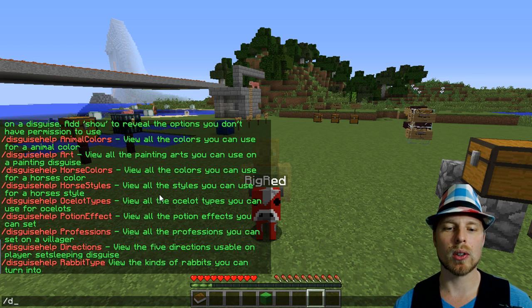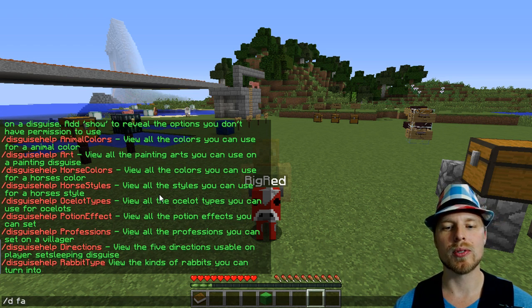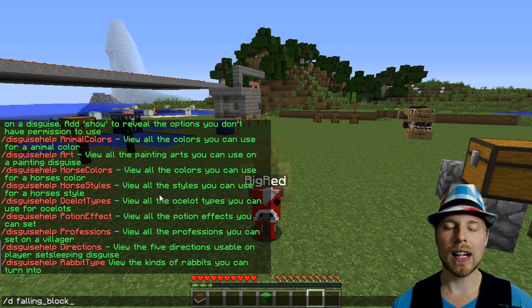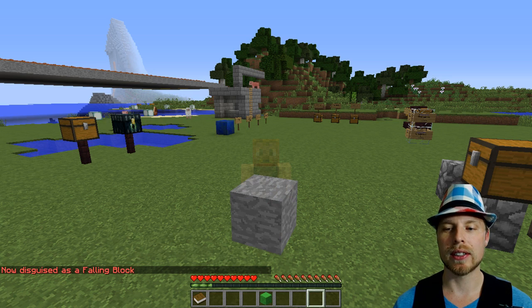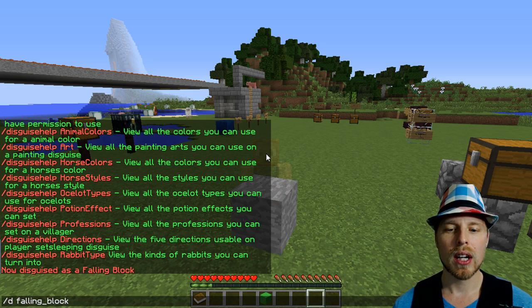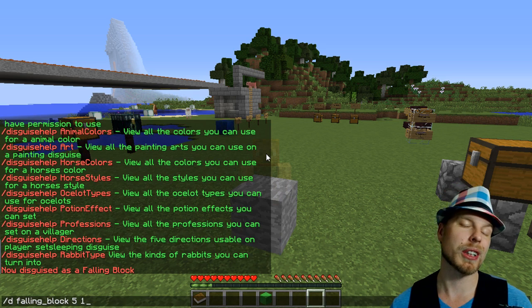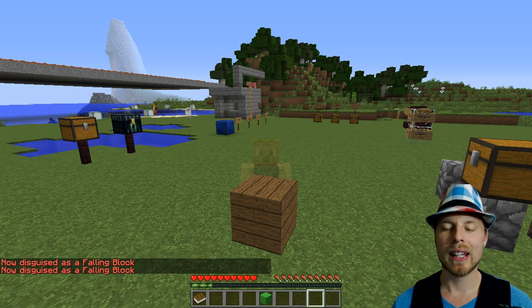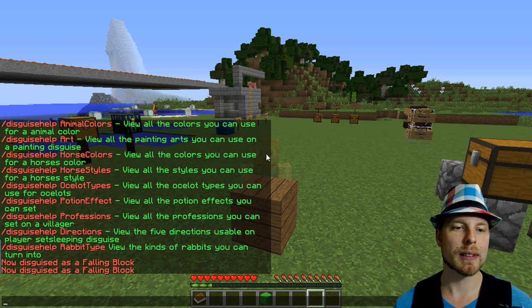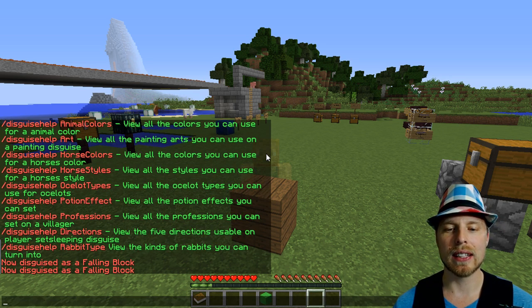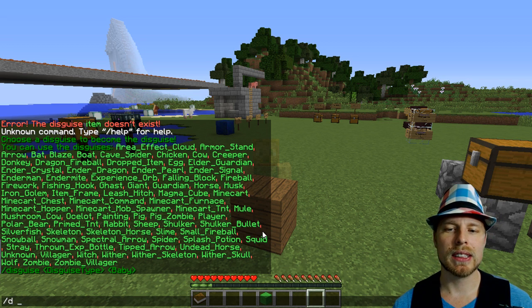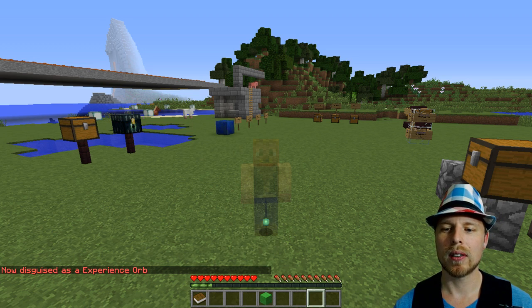It's very slick. So one thing you could do is /d, and then as an item you could do falling block maybe. Now if you don't specify what kind of falling block, it's going to be a stone block, as you can see right there. So we're going to do 5-1, which I think is just oak. Now we're an oak falling block, and basically you just add that at the end. So we can even do like a /d experience orb, which is pretty cool.